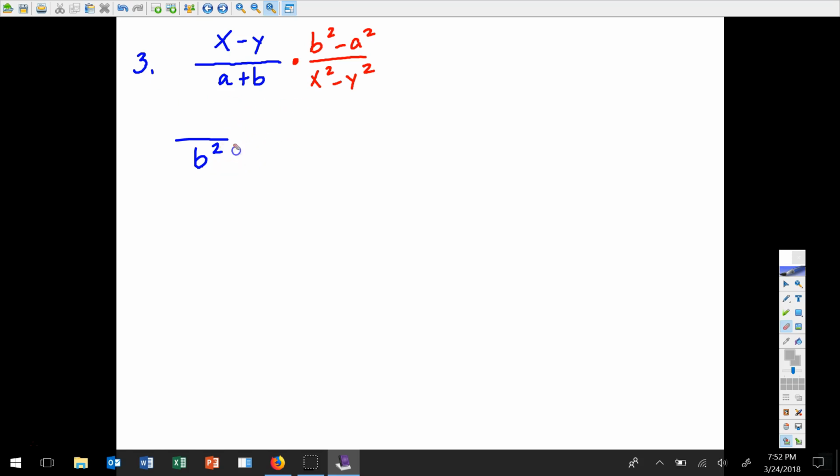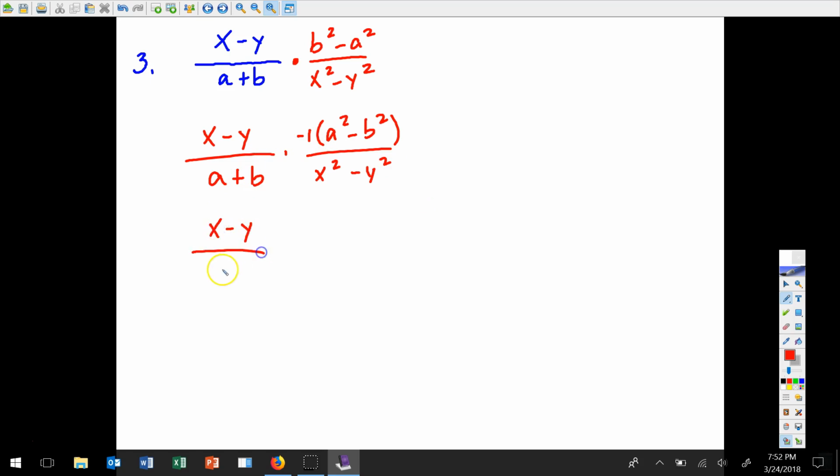Okay, so we're basically back to what we were doing before. We've changed it to multiplication. And so let's factor everything we can. Can't factor this left fraction at all. But once again, I'm going to turn this around, factoring out -1, and do a squared minus b squared over x squared minus y squared. And this time I'll just show it all the way out so that you can see how I'm factoring the difference between two squares here. A plus b times a minus b. And in the denominator, it's x plus y times x minus y.